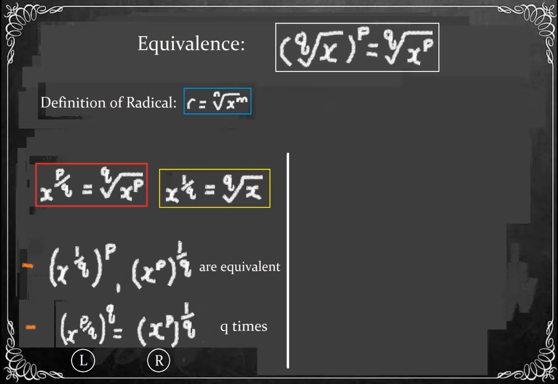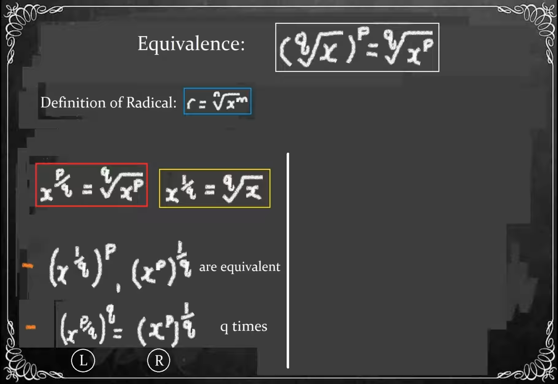Next, like in the previous video, we want to show notation equivalence in the white box. We'll use established facts, such as the radical definition, blue box, the kth root of x, the yellow box, and what we just established, the red box. To start off, consider the first orange bullet. We want to show the two terms are algebraically equivalent. Then consider the second orange bullet. On the left-hand side, we have x to the p over q raised to the power of q, which just equals the right-hand side.